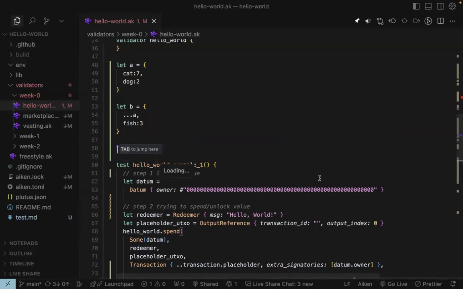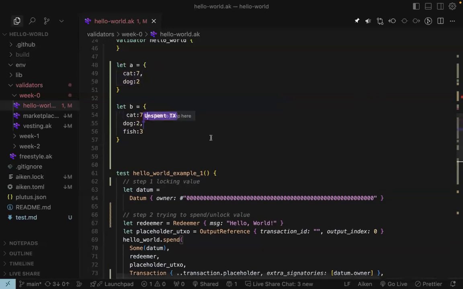So again, JavaScript. What you would do is you define an object here, and then if you wanted another object to inherit all of these properties, you could spread that object in. So what this is saying is it'd be the same as this.